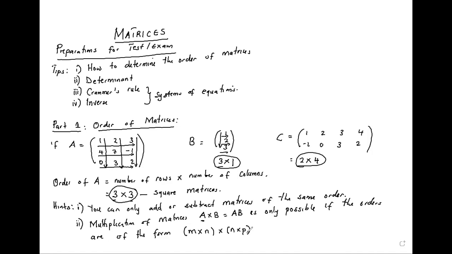Okay. We want the number of columns in the left matrix to be equal to the number of rows in the right matrix. And the matrix you get, its order will be M by P. So this will be the order of a new matrix, the product matrix. Very easy. So when they tell you to multiply, you just check the order and then start multiplying. So let's do examples based on this.